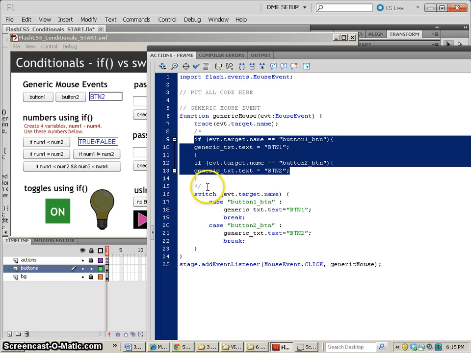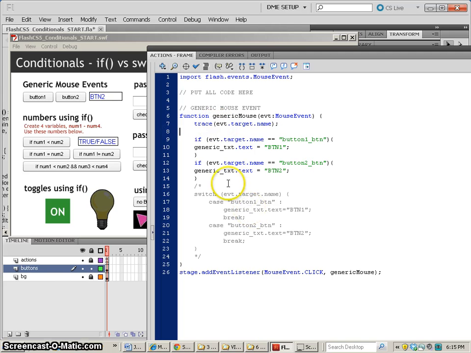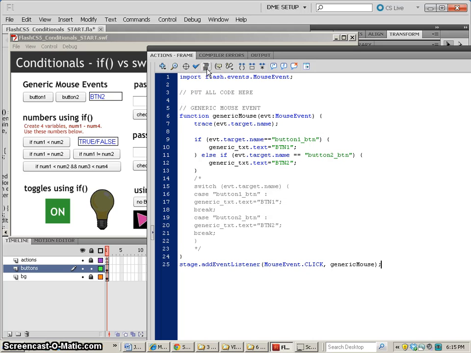I should point out at this point, though, it would be smart for us, I'm going to go ahead and comment out that switch statement and see that again. If we're doing this, it would be best for us to probably have an else if statement, because that's just a more clean way of writing it, I think.